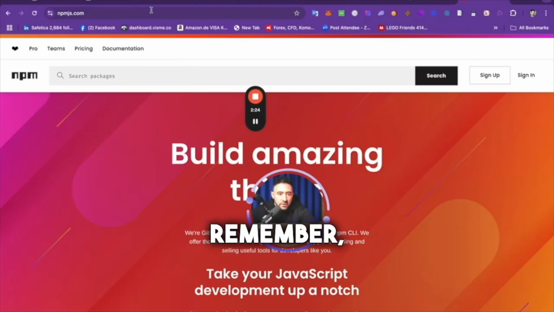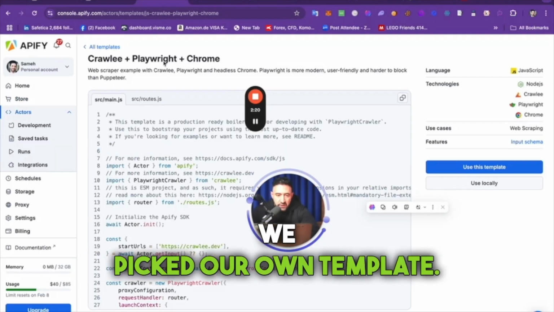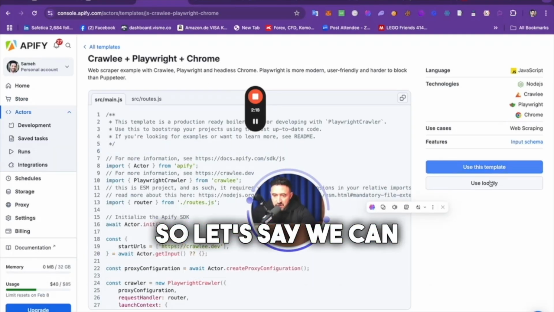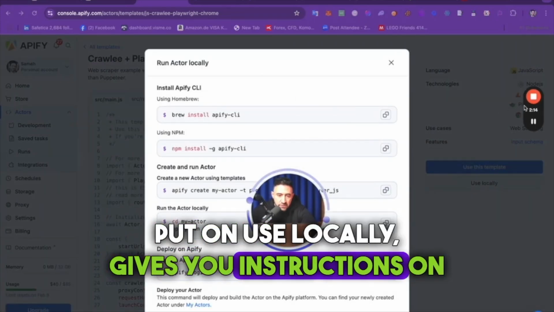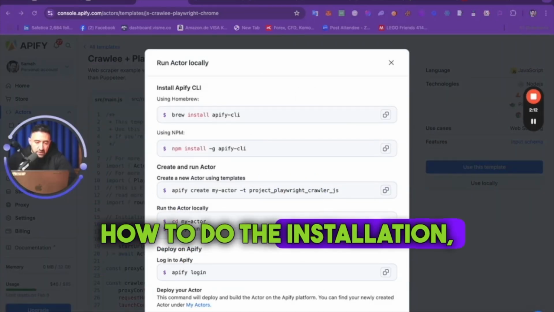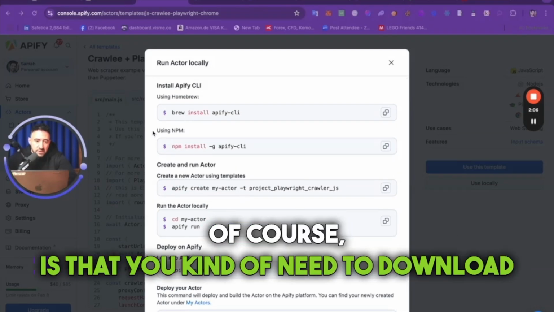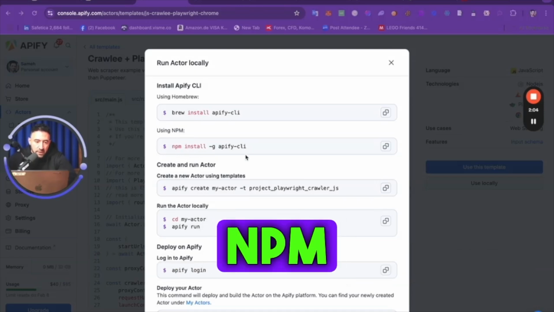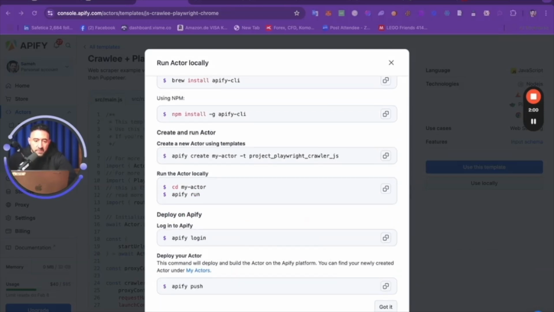Remember, when we went to the Apify console, we picked our own template. So let's say we can use this template, click on use locally. It gives you instructions on how to do the installation, right? But what's key here to know, of course, is that you need to download both npm and Node.js and set them up.